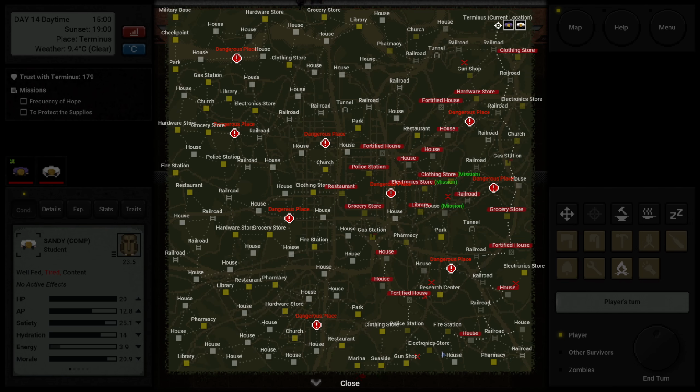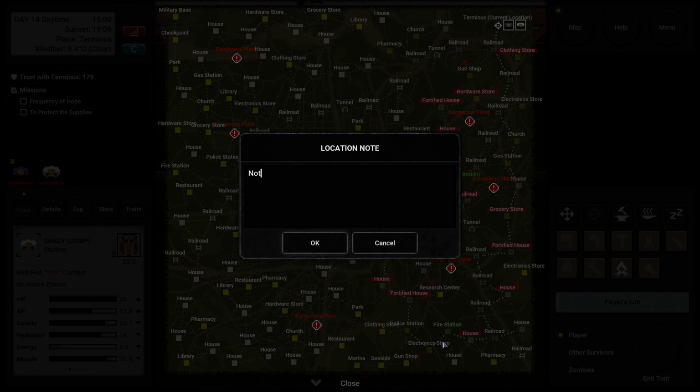So where is the seaside on this map? All the way down the bottom here. Now, we've actually been very close. We've been to that police station. I didn't leave a note on there. Didn't loot it.